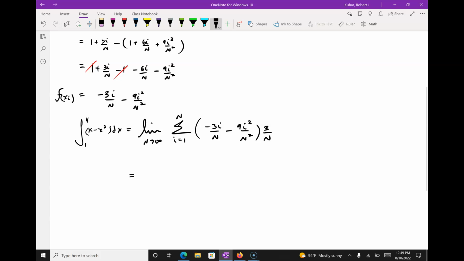Good. I'm pretty lazy, so I'm going to start to shortcut, and I invite you to do the same thing. I'm going to be saying that this is the limit of the sum. So I'm going to stop writing all those little indices, and stop writing where my limit's going to. I know it. I'll put it back later at the end. So what do I get here? I get negative 9i over n squared minus 27i squared over n cubed. I'm just distributing that piece in, right?